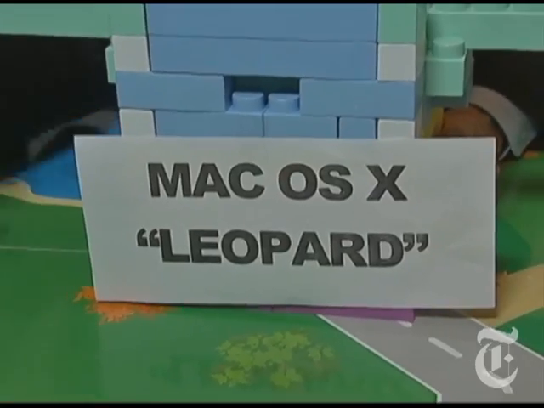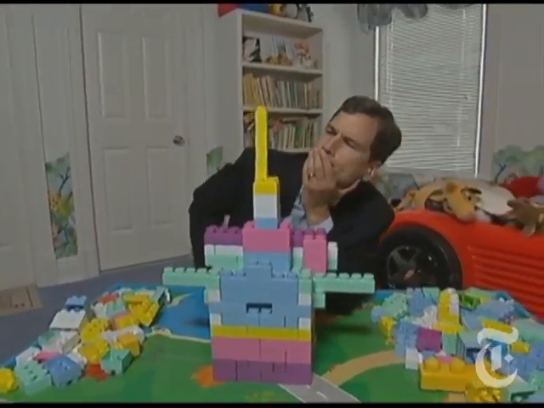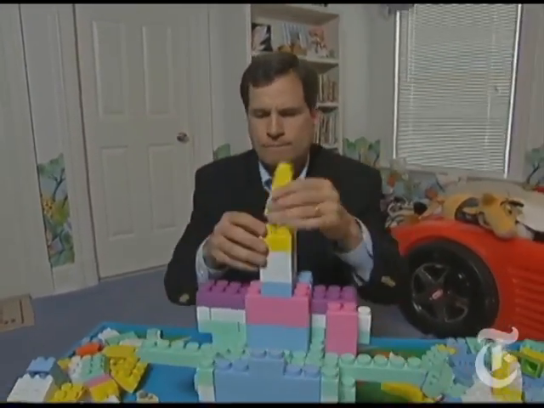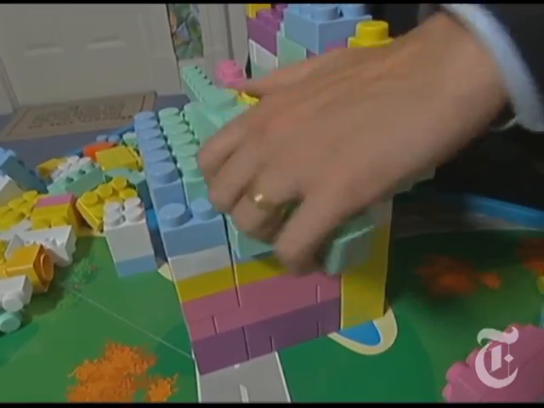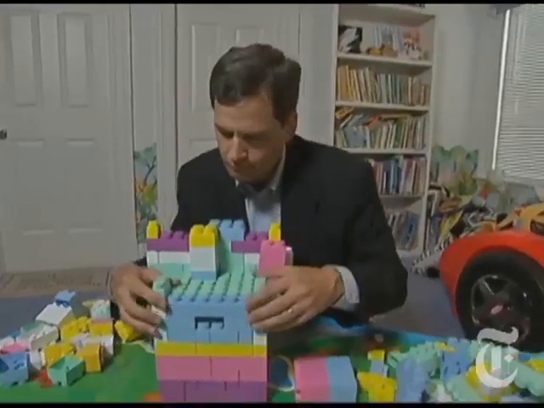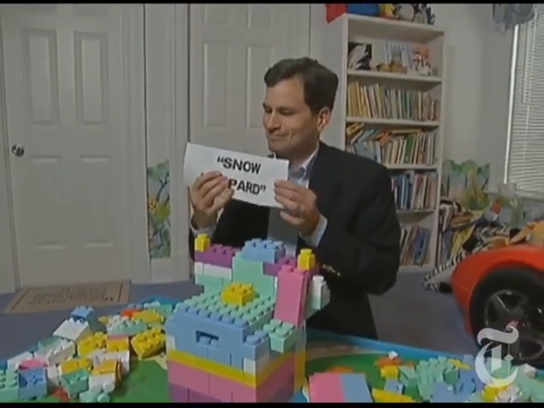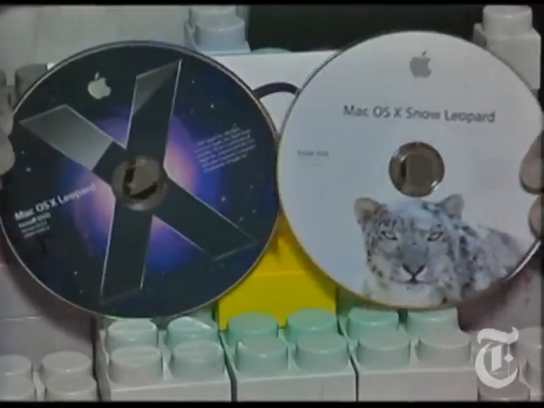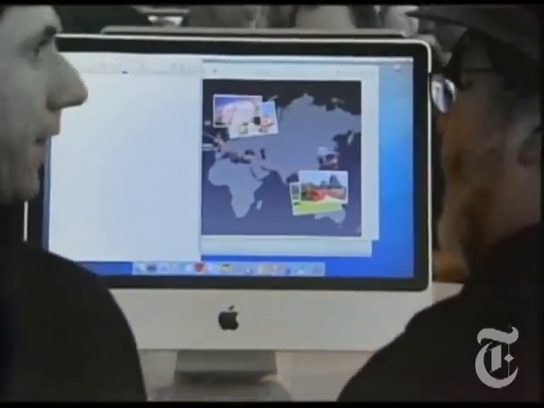This week, Apple did something radical with its Mac OS X operating system known as Leopard. It released a new version called Snow Leopard with no really big new features at all. Instead, Apple considered the previous operating system to have a perfectly adequate number of features, not to mention no viruses, no copy protection, and no nagging. Snow Leopard is the same thing, just smaller, faster, and more polished. It's half the size of the old Mac OS X. You save 7 gigs on your hard drive.